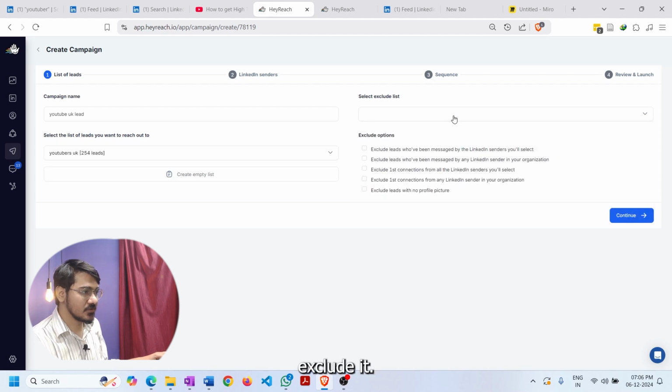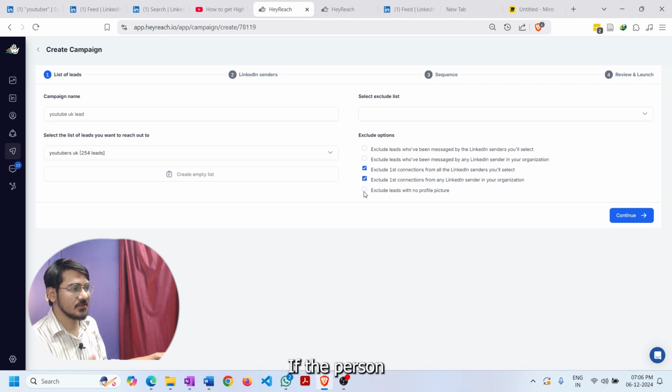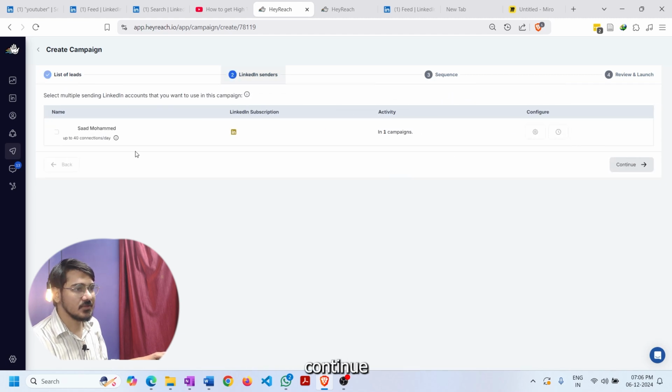Here we can even exclude some people. Let's say I don't want to target first connections. No profile picture is not even needed. If the person is not using a profile picture, we can assume that it's just a spammer or he is not even interested in us. Let's continue. Selected my profile.